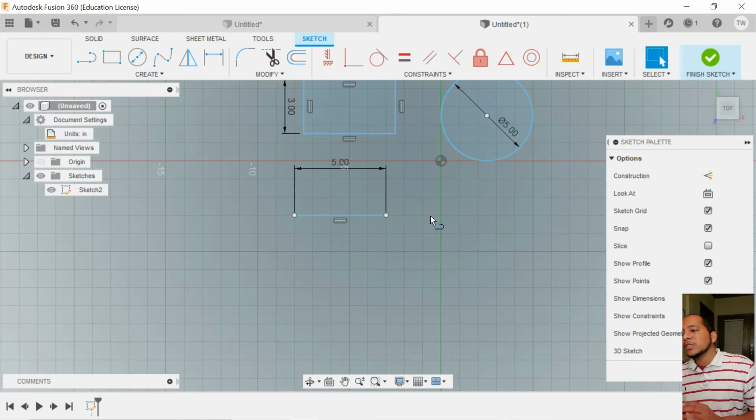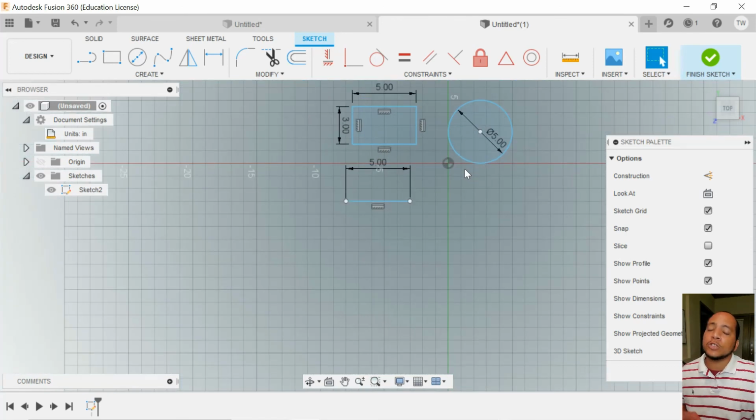Okay, so it'll be the same concept as the rectangle, with the two boxes highlighted, you put in your line, your inches, and then tab key, and then you can put in your degree, enter. So that's what I wanted to teach in this video, is simply how to create a circle, rectangle, and a line within Autodesk Fusion 360, the design tool. All right, thank you.